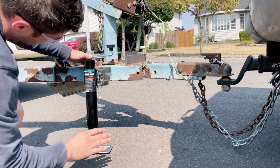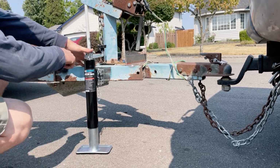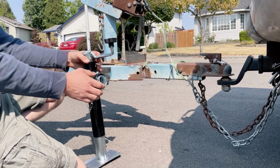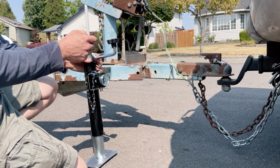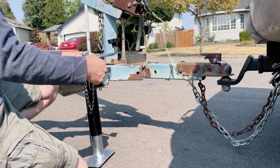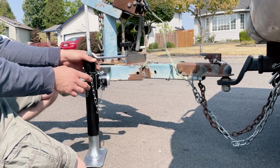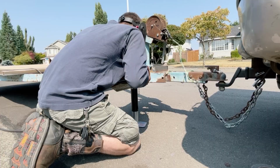Squared up. Looks pretty good like that. And I'll just leave the pin in there while I'm doing this. So I got the pin in there, and I'll just tack this cylinder into place, and then I'll take the pin out and weld it the rest of the way around. That way I know that when I rotate it, it'll be at a perfect 90, and it makes it a lot easier for me to square it up.